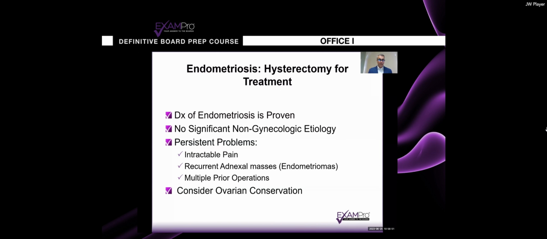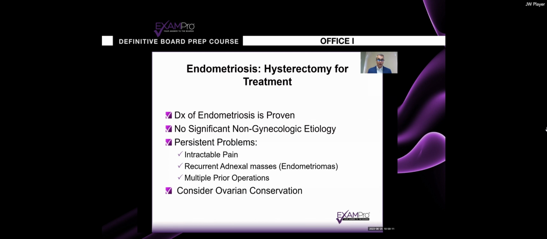I will say that BSO is not required. In women with normal appearing ovaries, we might do a hysterectomy, and in fact, we would often do a hysterectomy and a bilateral salpingectomy for ovarian cancer risk reduction and leave one or both ovaries behind. And this is a very reasonable approach if you are doing a hysterectomy for endometriosis.